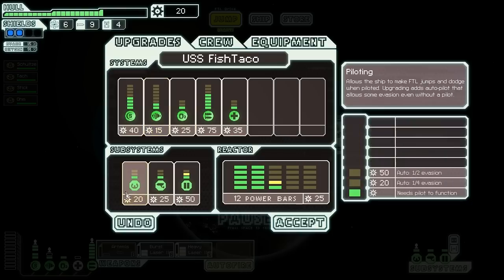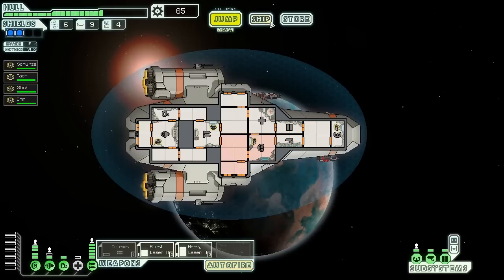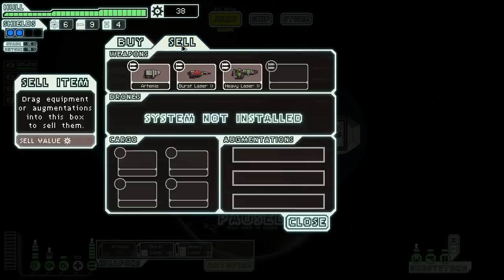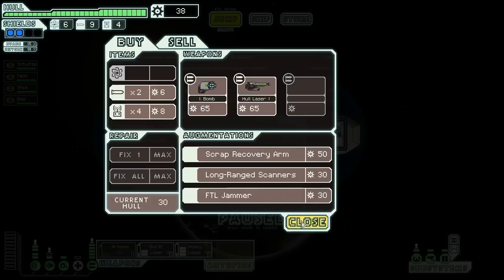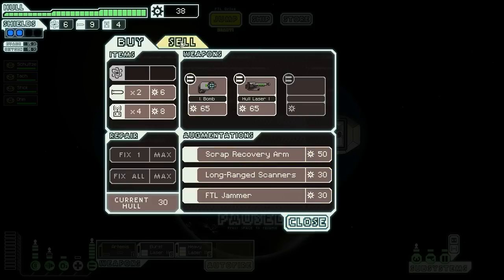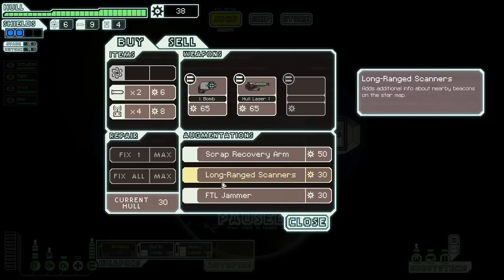Oh, you know what we should do before we even think about any of that is let's make sure we're at full health before we deal with any of this. And I guess we could get the scrap recovery arm. Oh no, we can't. We don't have enough. Whoops. We could get the long range scanners, which will allow us to know where we're going. Although that gives me fear because it just makes me think that I won't go to where I need to be going.